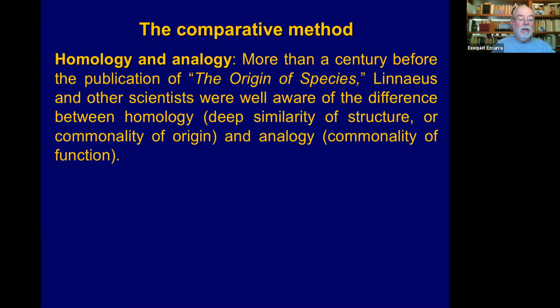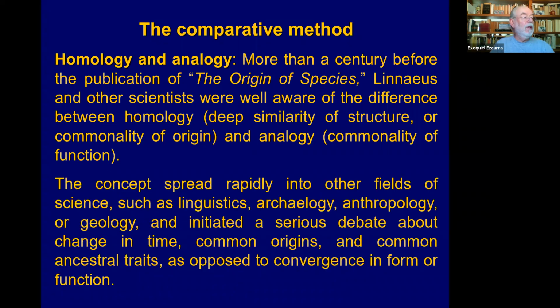It also allowed him to classify together bats with marine mammals such as sea lions or whales, together with herbivores such as antelopes, for example, or with predators such as lions or tigers. They were all classified within the same class of animals known as Mammalia, mammals. And the concept of the comparative method was incredibly revolutionary.